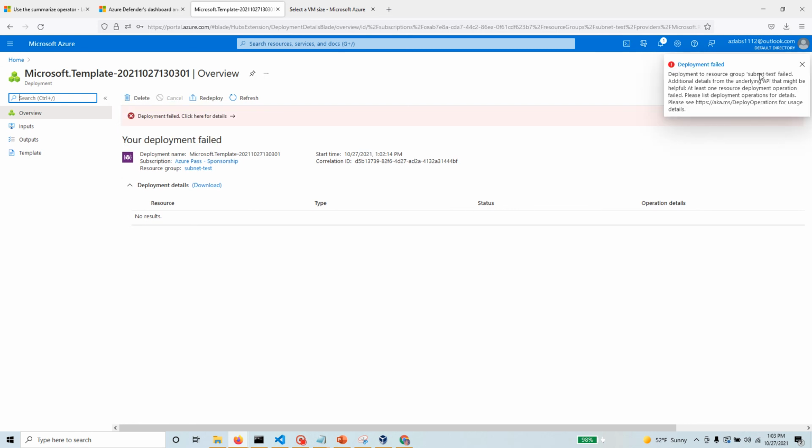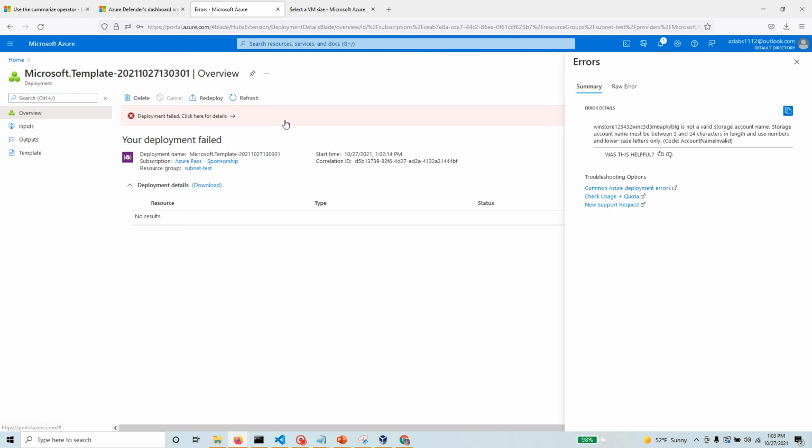So there is some problem again, additional details. Okay, the storage account name must be between 3 and 24 characters in length. So look, that is another great thing: the storage account name that we created is too big. Actually, what it did, it must have some concatenation going on to make this automatically more unique.